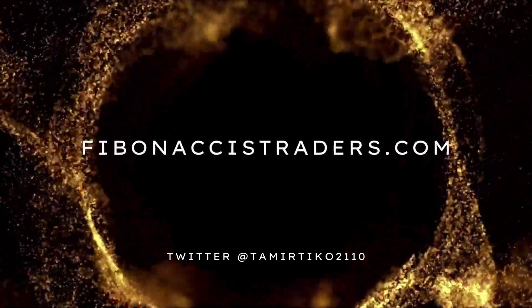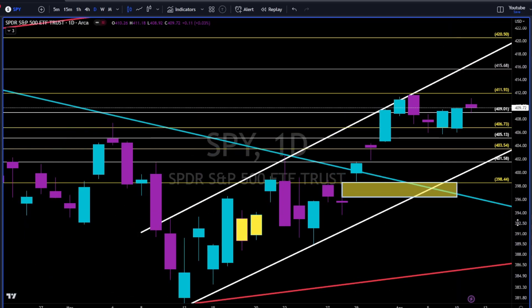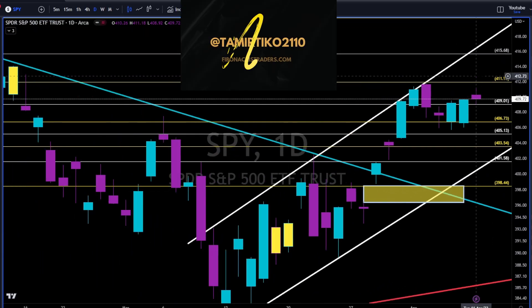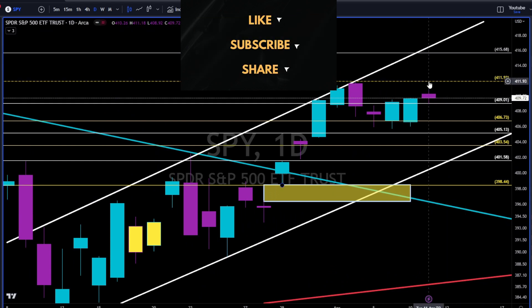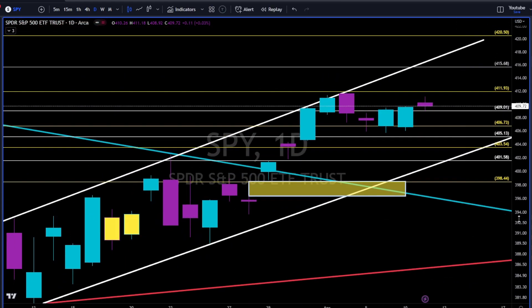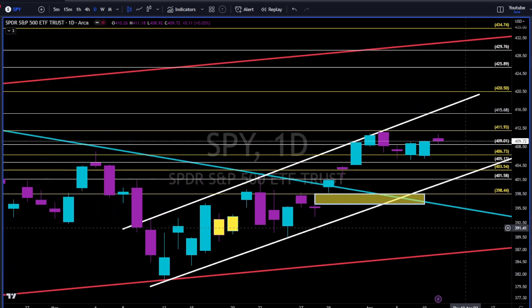Let's see the charts. With CPI numbers coming up tomorrow at 8:30 Eastern Time, not much price action today. The SPY doji indecision — not surprising — but holding above the 409. 412 to the upside. Let's see how the market will react to the CPI numbers. It doesn't matter if the numbers are good or bad; all that matters is how the market will decide.